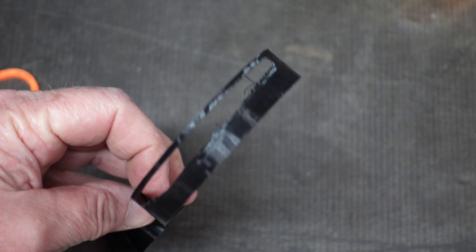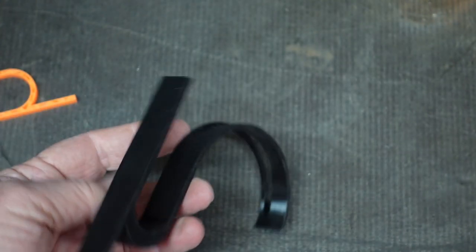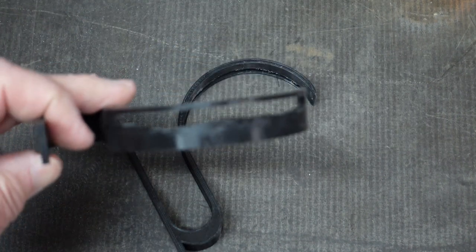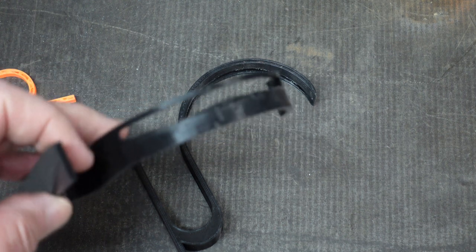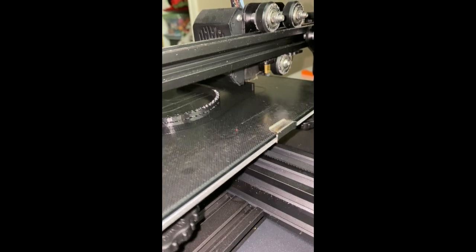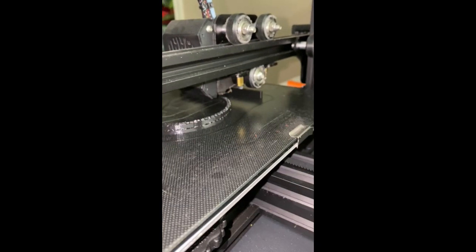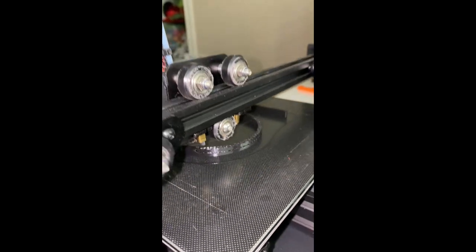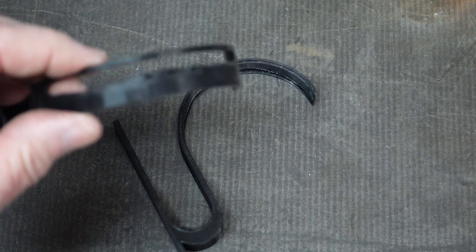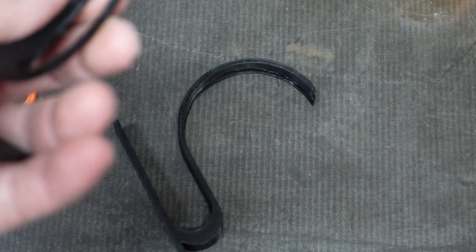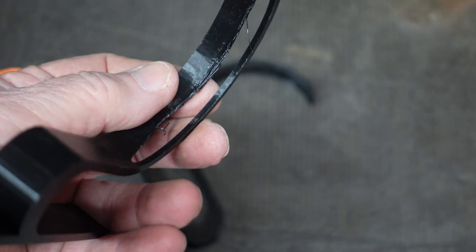Then I printed it again, and you can see the problem I had here. This slot was supposed to remain parallel. Printed it twice actually. Thank you to friends out there that taught me about bridging. You can actually print it where this piece has a sacrificial member in there so there's bridging. Otherwise, it's trying to print cantilevered and of course you end up with a joint that's no good.